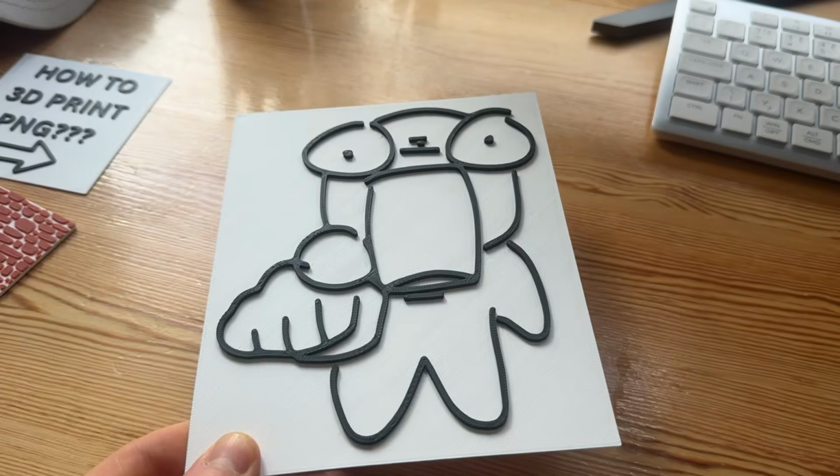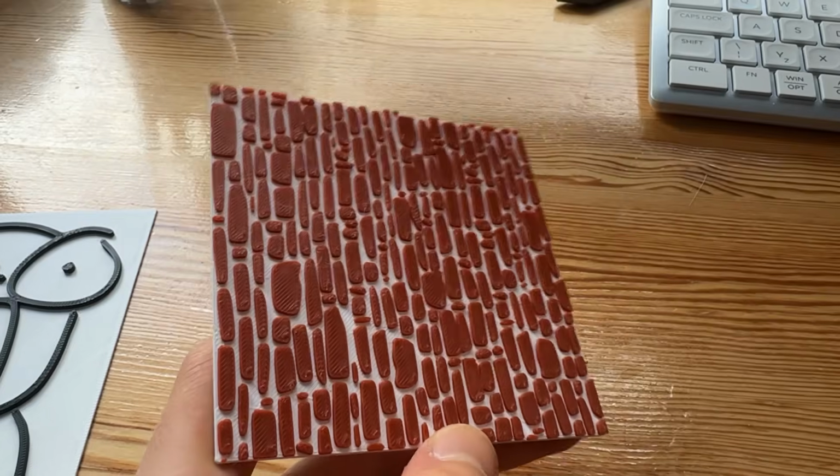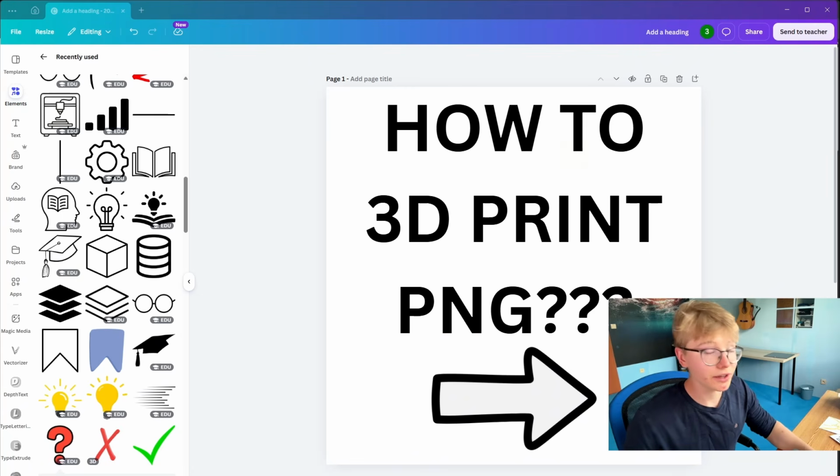Here's how to 3D print any photo that you have. Make textures just like these. And because I'm a broke student, I had to figure out how to do it for free, so let me show you. There are 3 very simple steps that we need to take, and you can always adjust them to your needs.